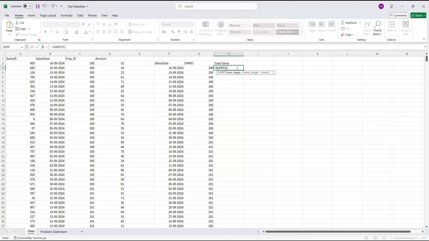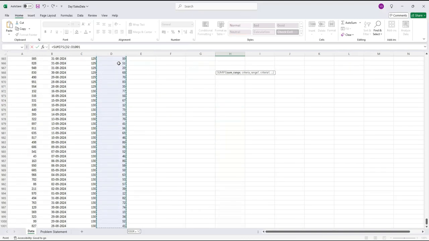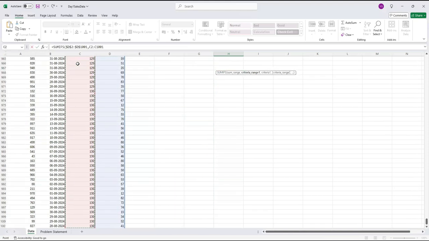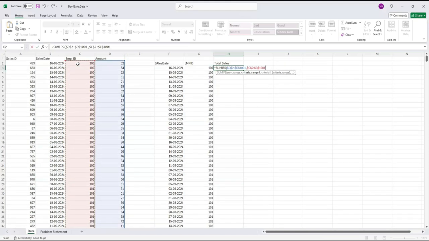The first parameter is the sum range, which would be our amount here. Now, what is our first criteria? For this particular row, we only want to consider the rows where the employee ID is 100. So our first criteria range would be employee ID, and the criteria would be this particular cell, which is 100.